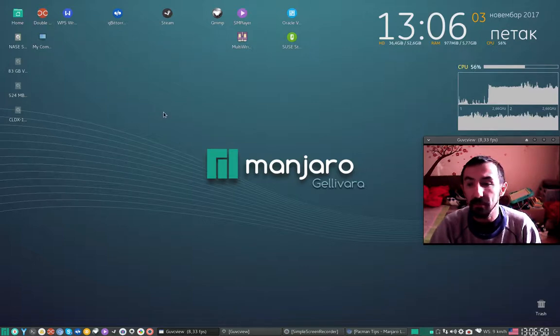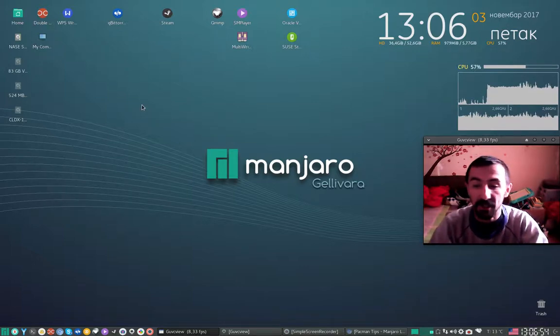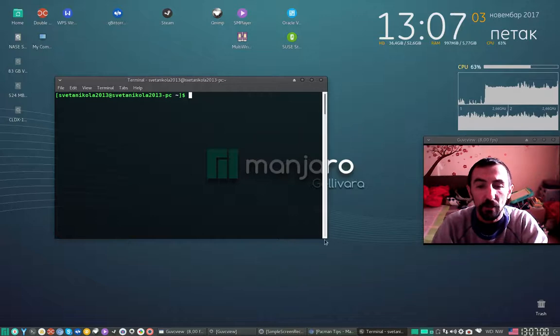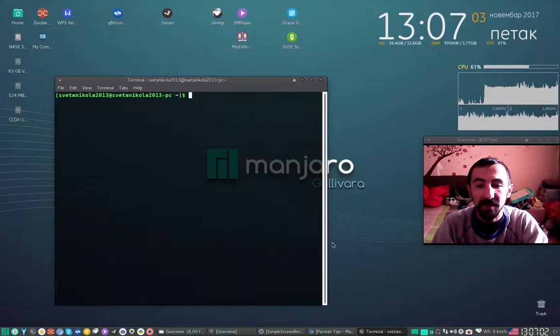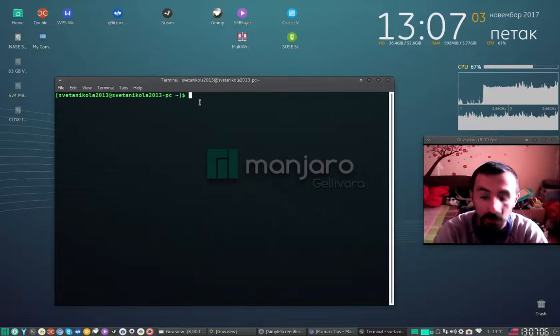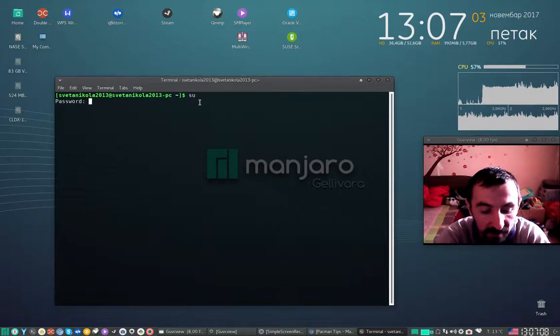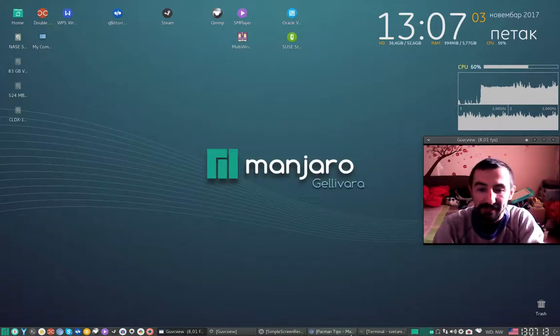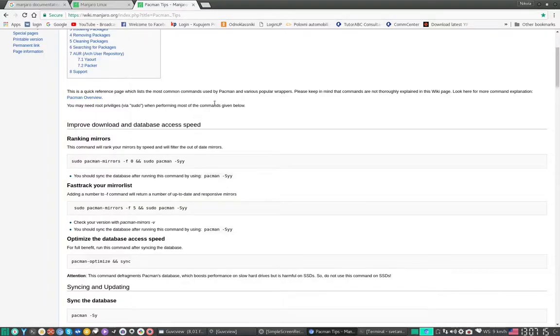The second thing would be, of course, to have at least a minimum stable internet connection. And now we're going to open up a terminal window. By default, we are going to SU, so we can become a user with sudo rights. Now, SU, and it's going to ask you for your root password. Now, let's minimize this and go back to the PACMAN tips.